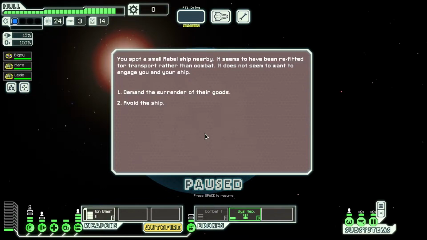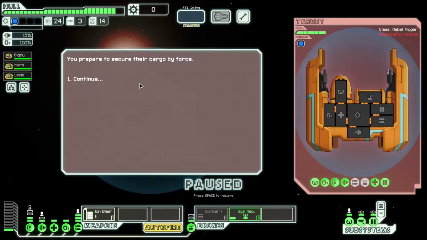You spot a small rebel ship nearby. It seems to have been refitted for transport rather than combat. It does not seem to want to engage you in your ship. I'm going to demand the surrender of their goods. I'm poor. Prepare to secure their cargo by force. Oh, it would not surrender. All right. They look like they don't want to fight, they are trying to escape.